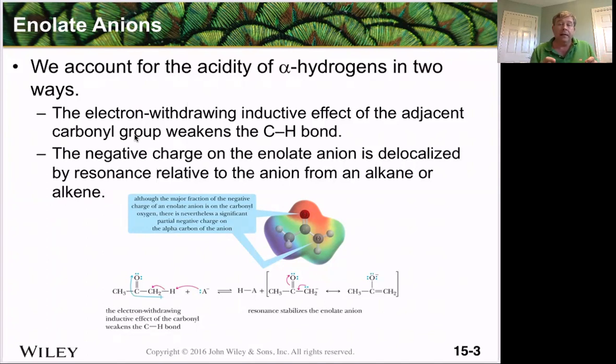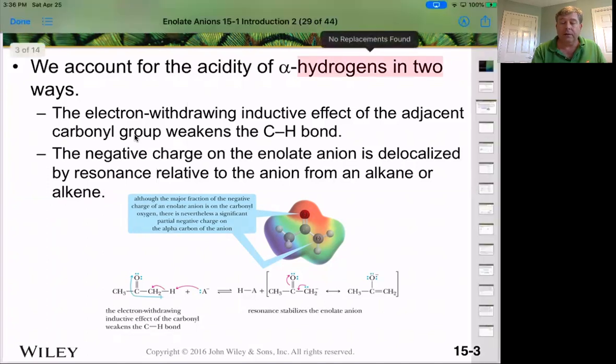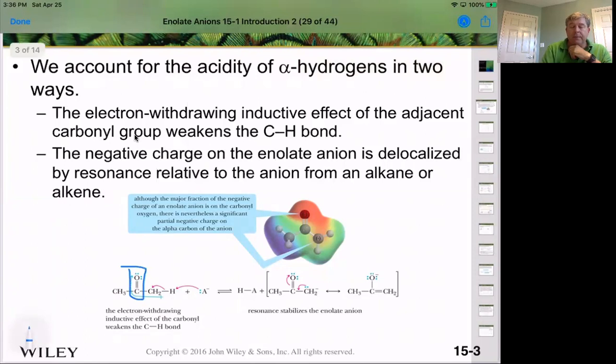So in this case here, we have the electron withdrawing ability of the carbonyl, giving us an ability to pull away electron density. So if we had a base come in and remove one of these hydrogens, that would create an anion on this single carbon. But that carbon is right next to that carbonyl. So we can have electrons kick in from that anion to go in between to form a carbon-carbon double bond, and we can have a negative charge on that oxygen.